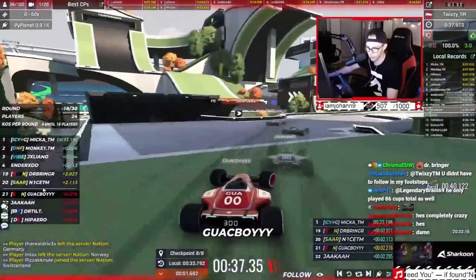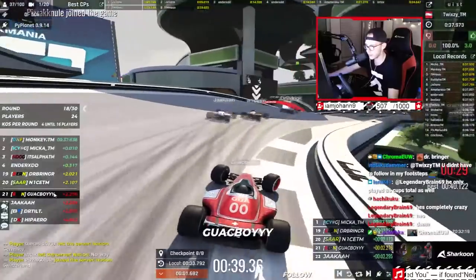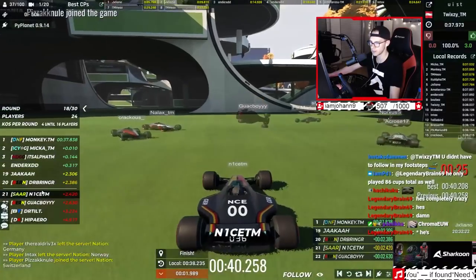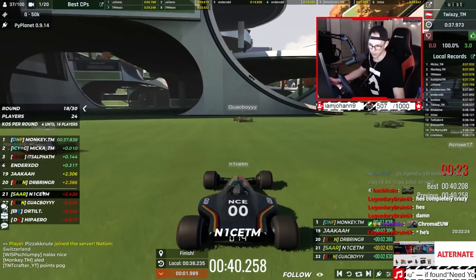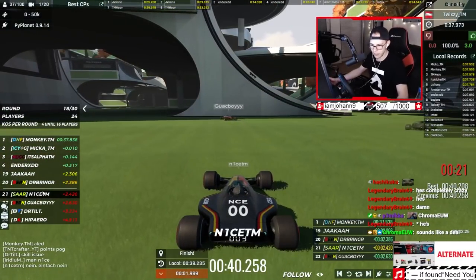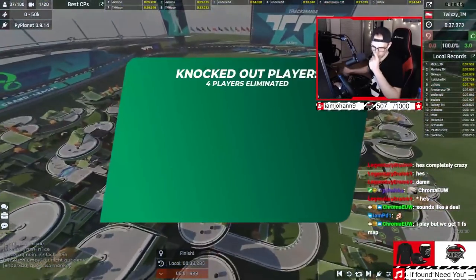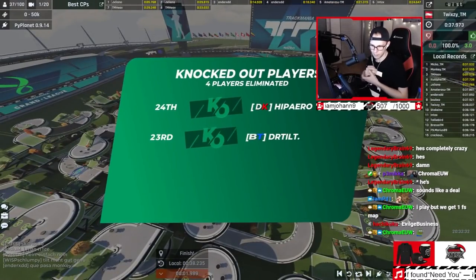Alright, we have a fight here. Quackboy versus Nice versus I don't know who. Some people going for safe finish. Dr. Bringer is in, sniping Nice. And Dr. Bringer therefore defeated Dr. Tilt. So he is the better doctor. Alright.